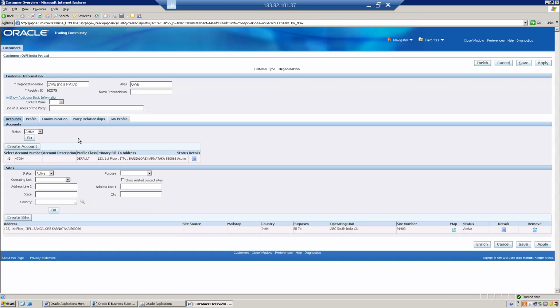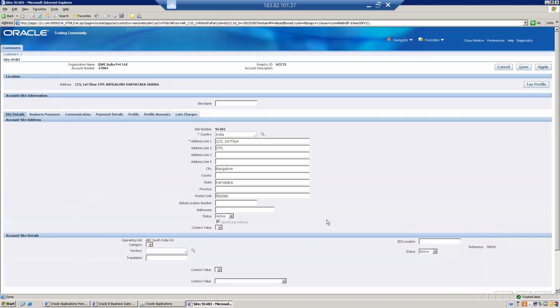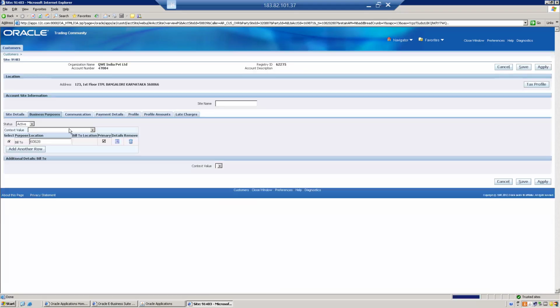Now come down here, in these details. This is sites. Here, go to the details and go to the business purposes. So this is bill to. In the introduction, I was telling you we will be defining bill to and ship to.